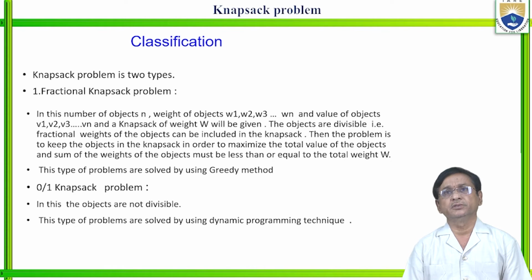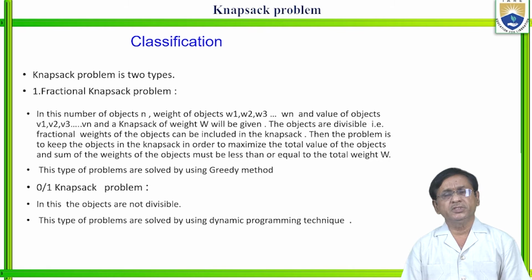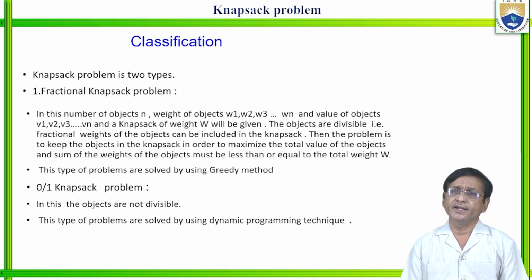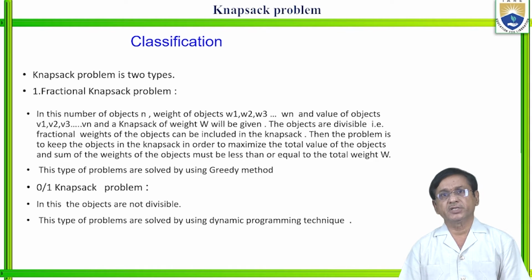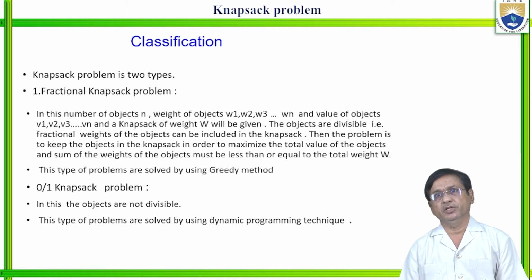But in case of the 0-1 knapsack problem, the objects are not divisible. That means, suppose you consider items like ACs, refrigerators and washing machines, etc. Suppose we want to keep these objects in the container, we cannot divide those objects. If the objects are divisible, the problem is called the fractional knapsack problem. Otherwise, the problem is called the 0-1 knapsack problem.